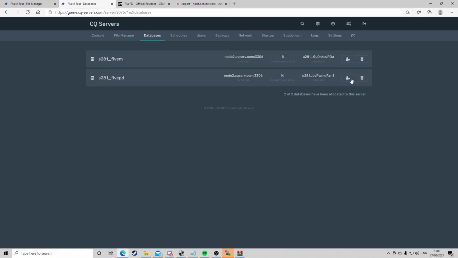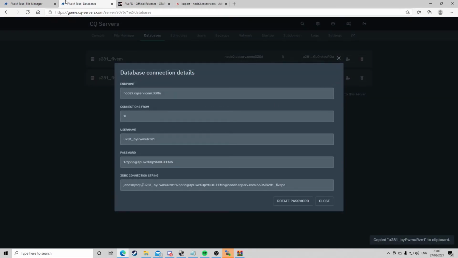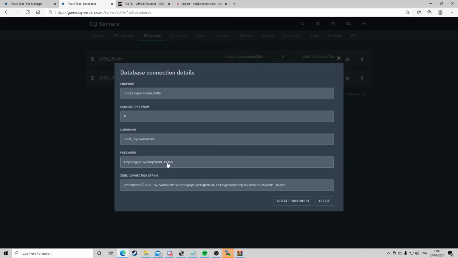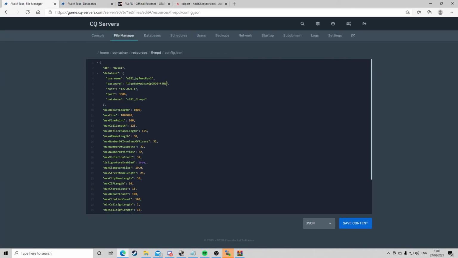There's our database. There is our username, our password, and it's just going to be whatever node you're on, so node2.cqserve.com. We're then going to press the save button.